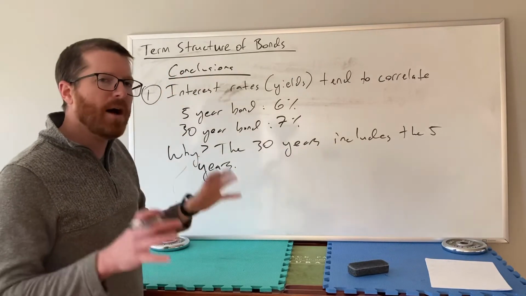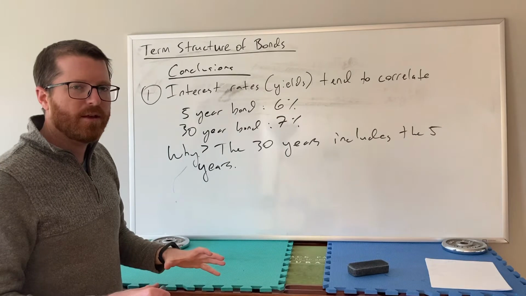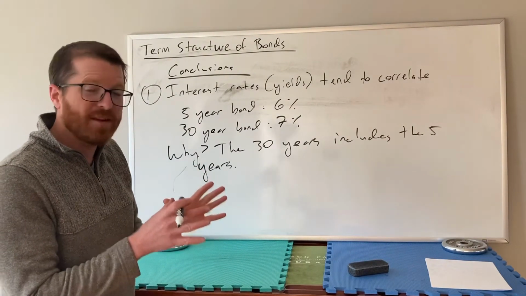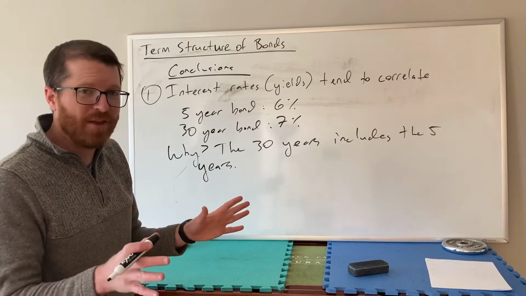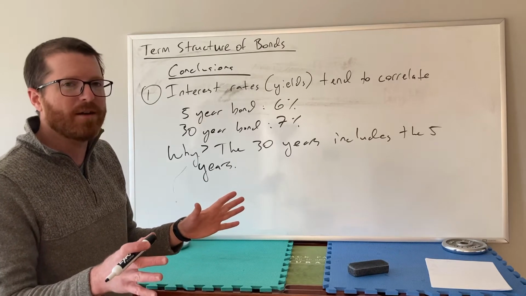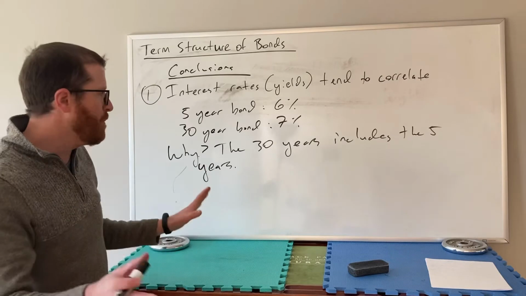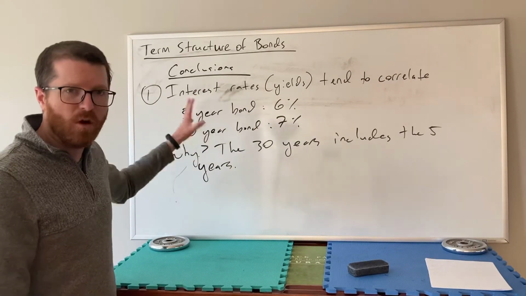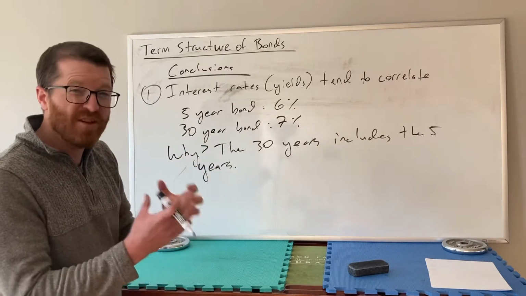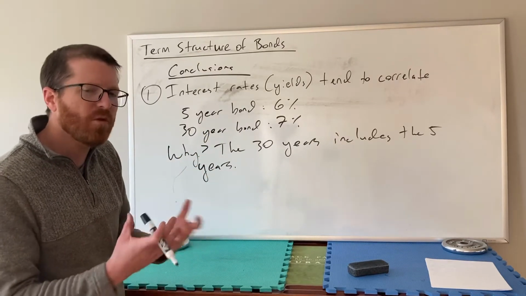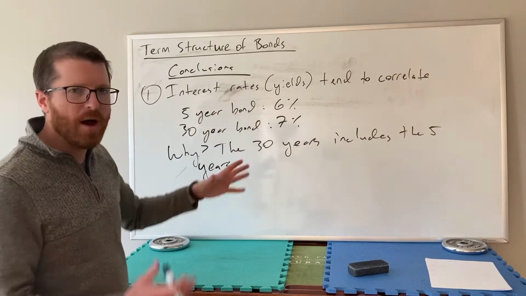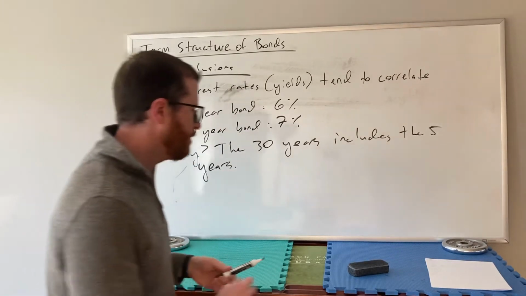So if I'm buying a bond today, regardless of the length, they all have the same first period, the first day, the first year. Those are all set the same, regardless of how many years of that bond you hold. So simply put, because the 30-year bond and the 5-year bond have 5 years of overlap, they have 5 years in common and thus will tend to move together, okay? So we're going to see that the lengths of bonds are correlated over time.